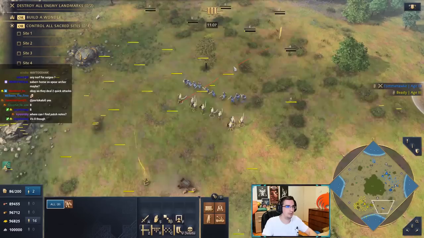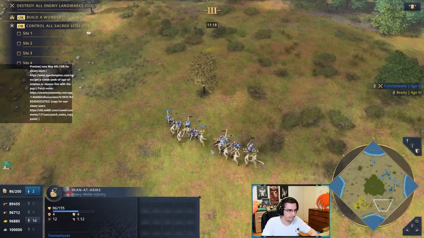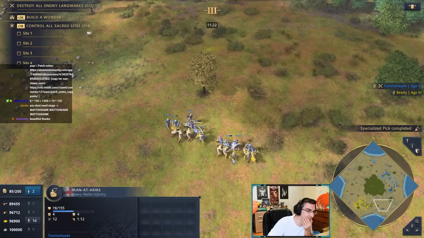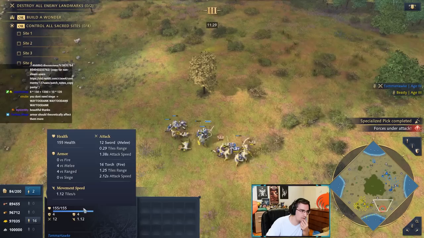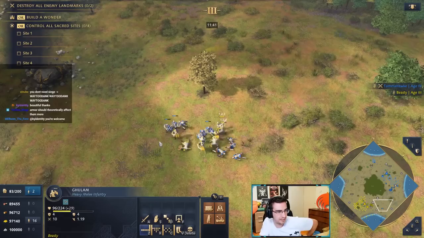They should have more DPS than men-at-arms, right? Like, just straight up. Although, they do double attack, and that double attack is double reduced by the armor, right? Men-at-arms do 12 damage, these guys do 10 plus... is it 15? I don't really know. But yeah, they're gonna barely beat men-at-arms. Or not barely, this is 9 versus 10.